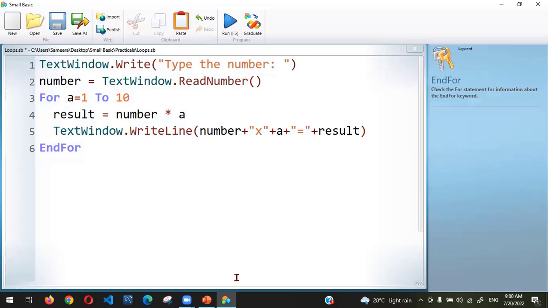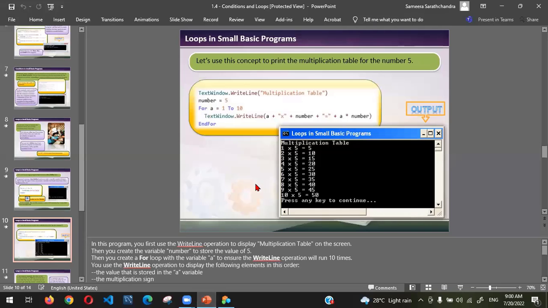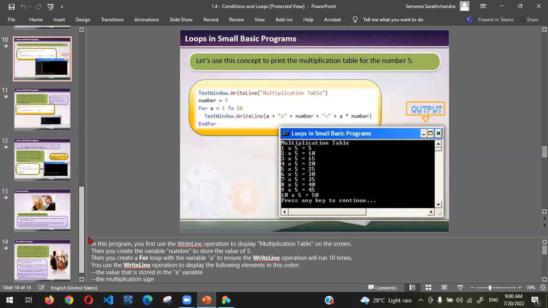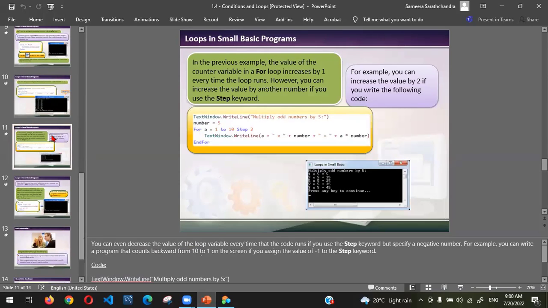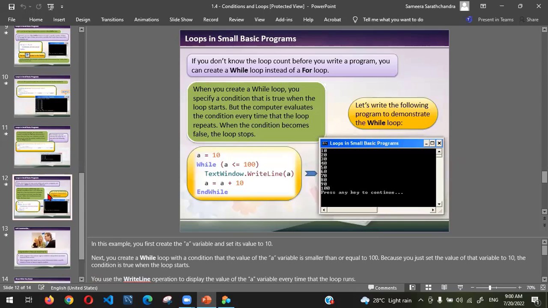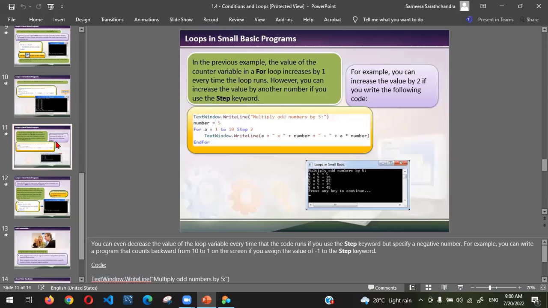Okay, so after that, here I have discussed the for loop.